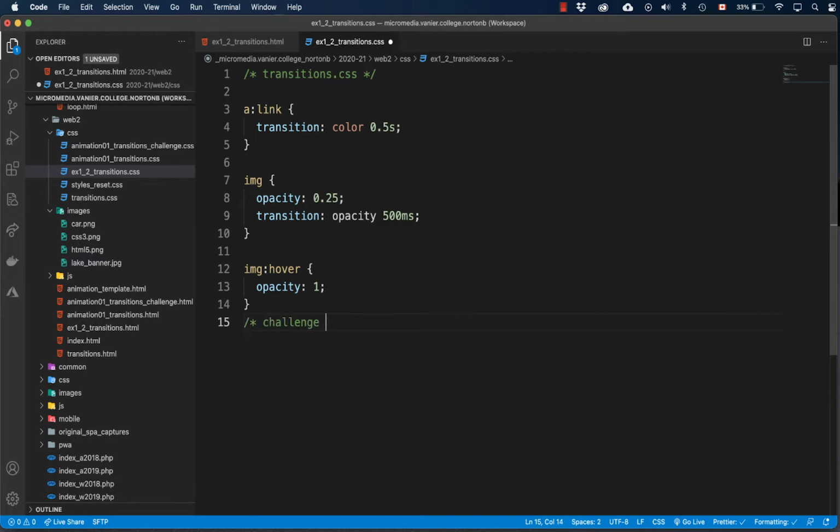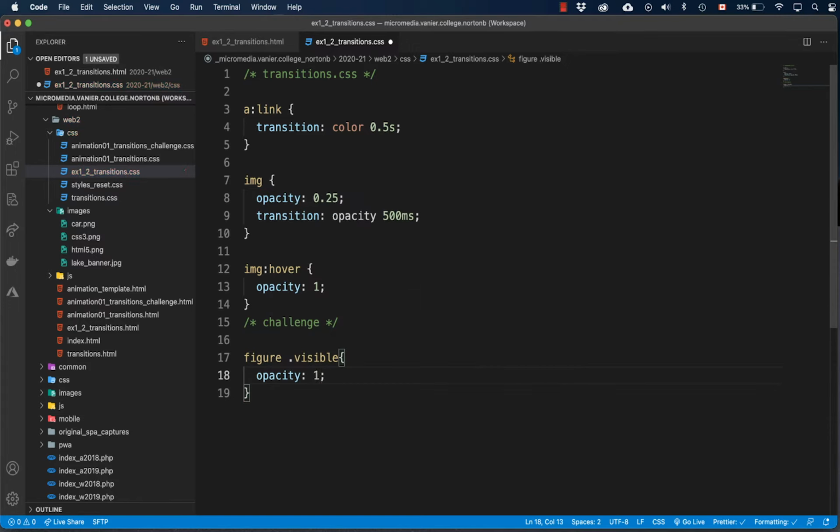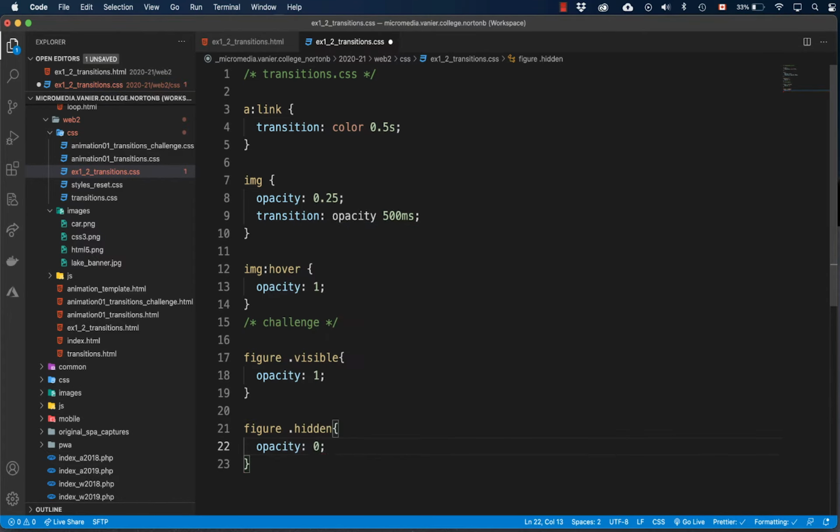Okay, so I'm going to create a selector for that visible class, and I'm going to set the opacity to 1. And then I'm going to create another selector for the hidden class, and I'll set the opacity to 0.